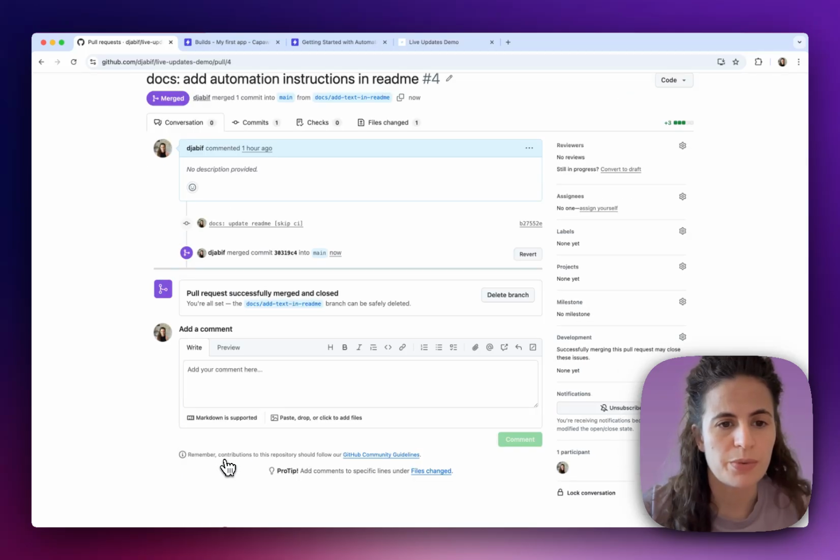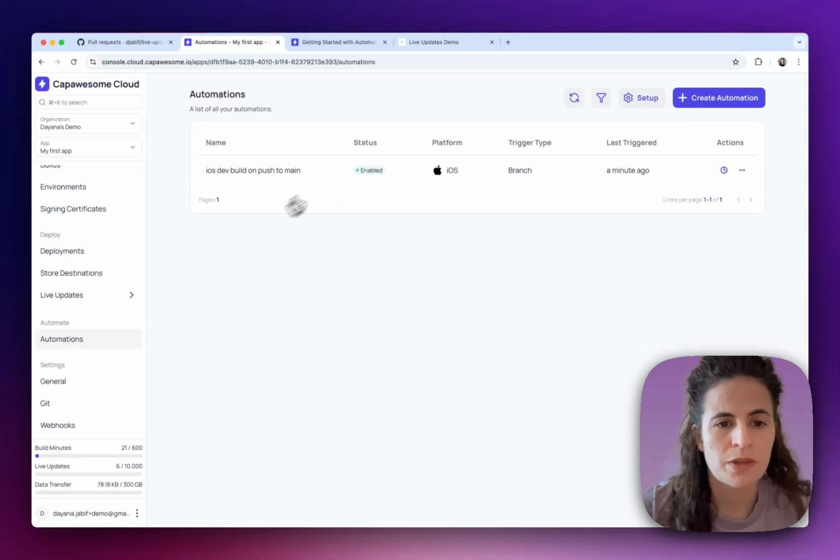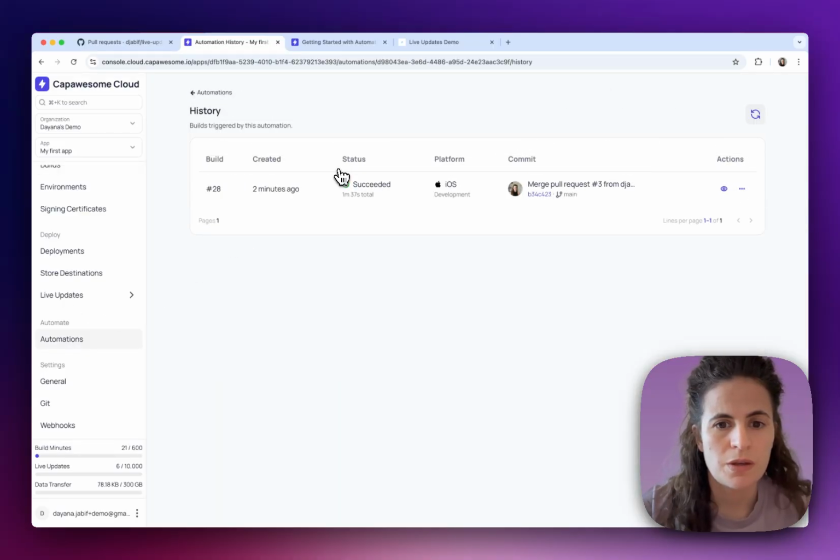Let's see how it works. If we go to automations, cool. Let's refresh just in case. You can see the build was not triggered. So that's useful to know because you not always want to trigger a build.